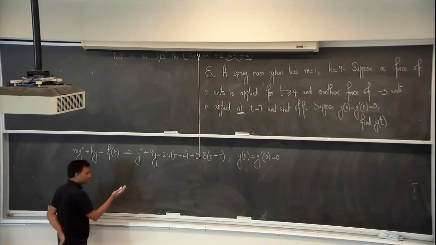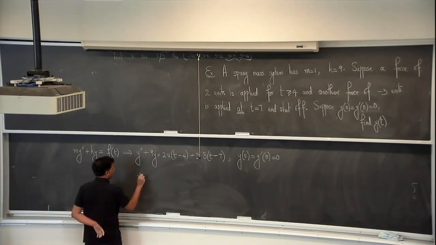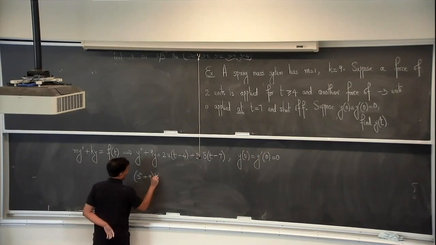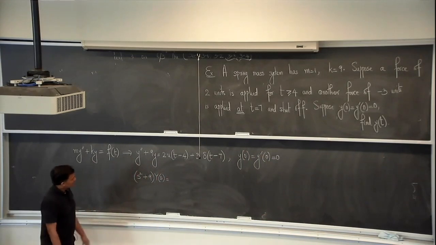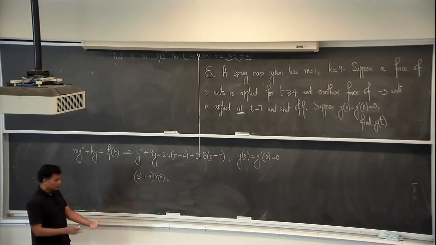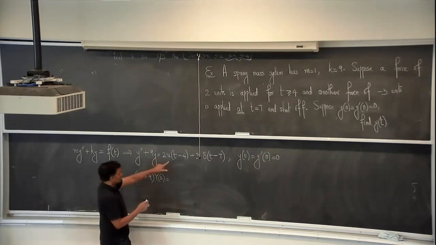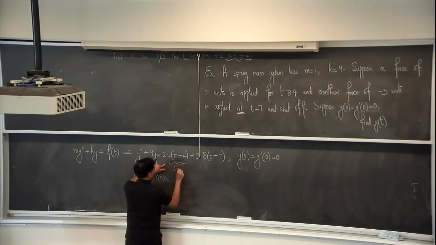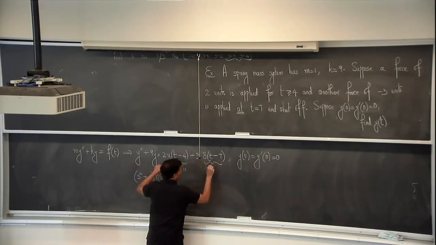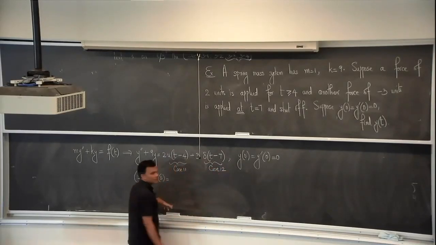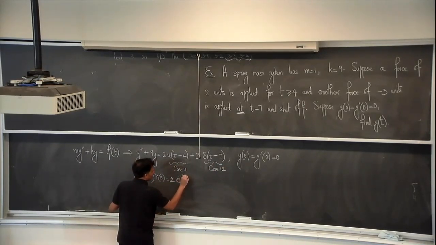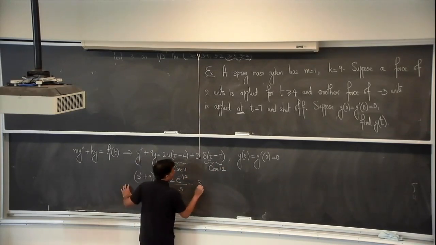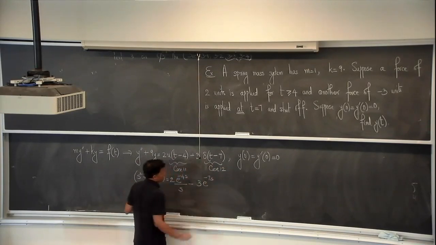All right, take Laplace transform both sides. It's going to be s squared plus 9 times Y of s. So since both these famous things are here in the same problem, okay, you need to look at your table carefully, copy it. Okay, so this is case number 11, and this is case number 12. One of them has an s in the denominator, one of them does not. Okay. Just need to copy it correctly, so it's going to be 2 e to the power of negative 4s over s, minus 3 e to the power of negative 7s.